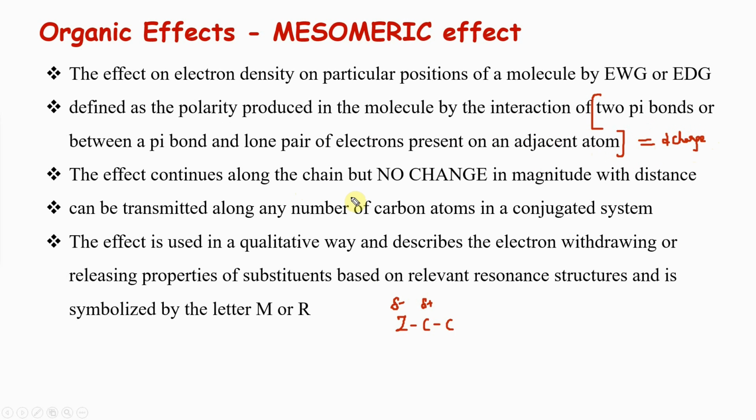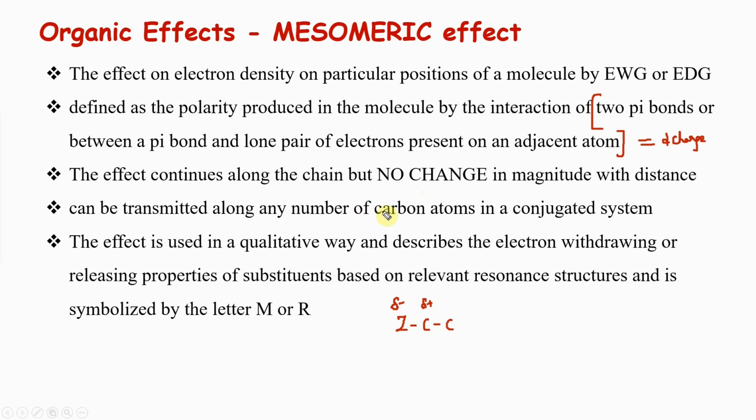The important difference between them is mesomeric effect is much stronger. Okay, much stronger than inductive effect, and it does not die down with distance. So inductive effect, what did we see? We saw the example of the fire nearby. The farther you go from fire, the less you feel the effect. Okay, mesomeric effect does not change with distance, literally no change in magnitude with distance. Okay, this is something extremely important. However far you go, this is going to be the same strength pretty much.